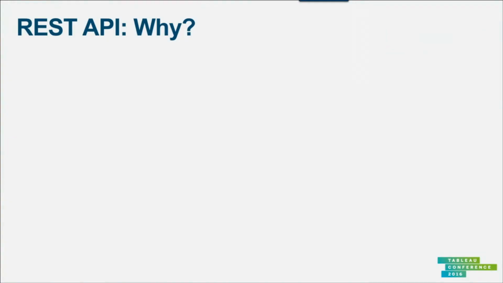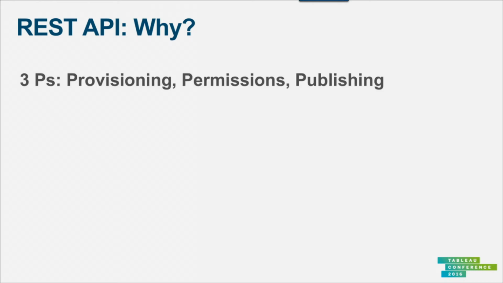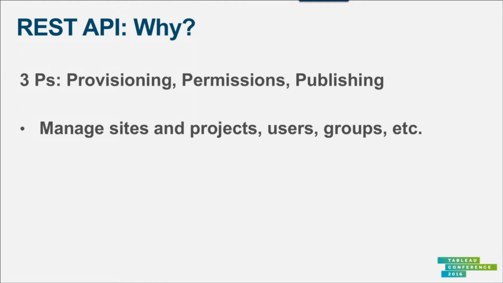Let me back up a little bit and tell you about the REST API. So what does the REST API do? The easy way for us to think of it is that it's 3 Ps. It allows you to provision, it manages permissions, and it manages publishing. Let me be a little more specific than that.